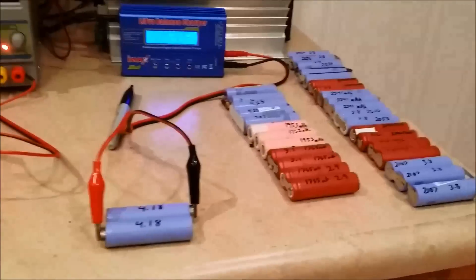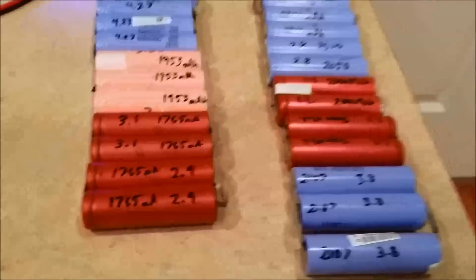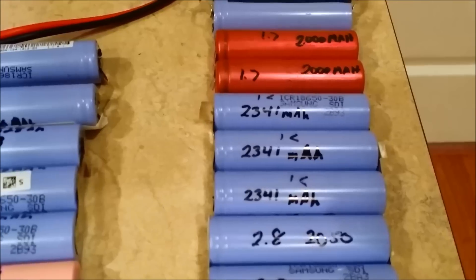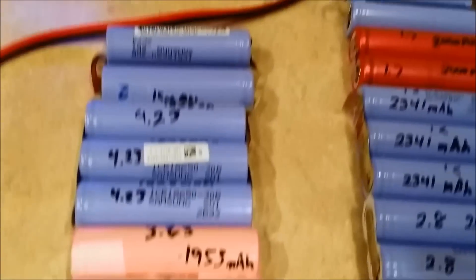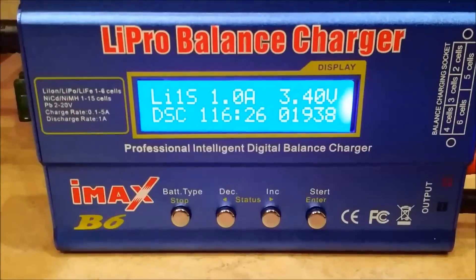From here on out, my new videos are just gonna be about me building this new battery. These are the ones that I've already charged up here and down here. These down here are kind of going on the wayside because they're a thousand milliamp or lower. These up here are 1500 and up. I think my best ones so far are the 2341 milliamp hour batteries right there, and my lowest one is I believe 1500. I've got a couple charging or discharging to see where they're at right now.